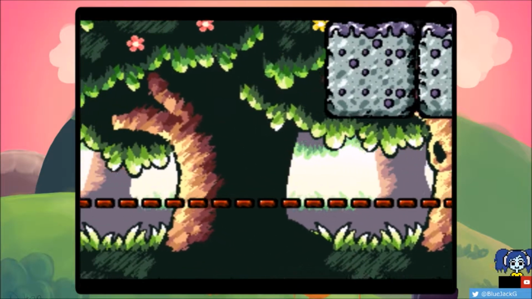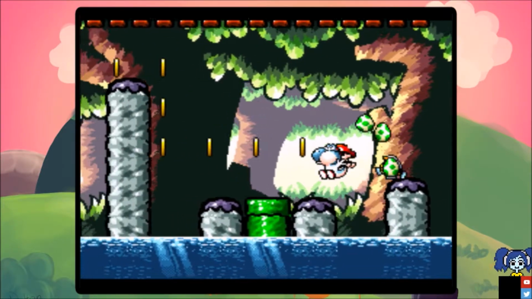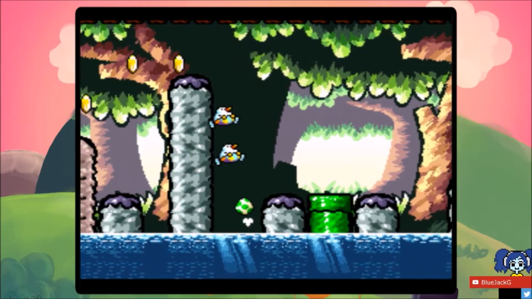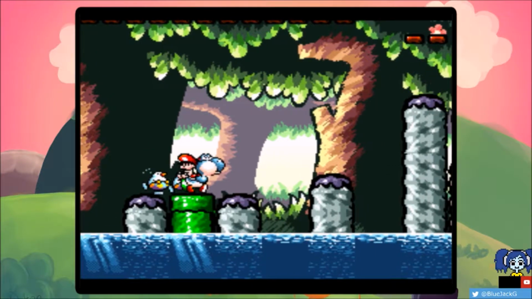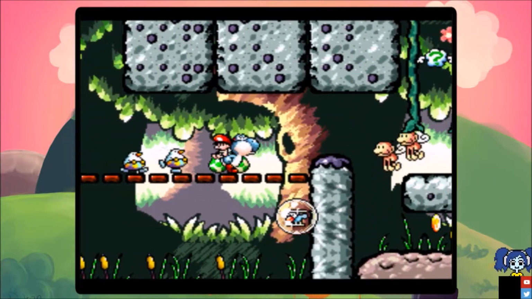Copter Yoshi, awesome. I can use a helicopter. But first, I want to check out what's there. Can I jump over this or something? I don't think I can, though. There's a pipe here, maybe I can get inside. Nope, nope, nope, I can't. Okay, let's keep going.